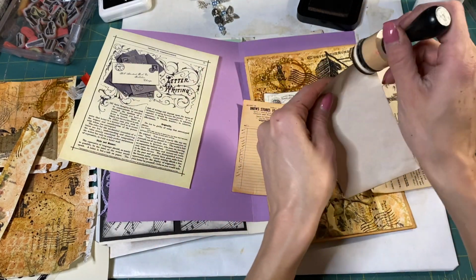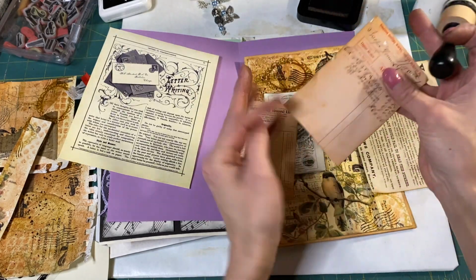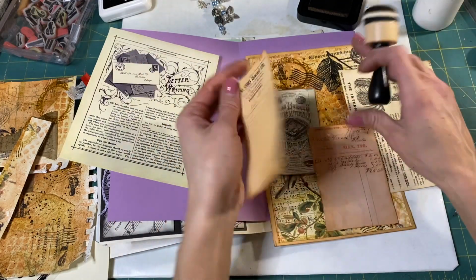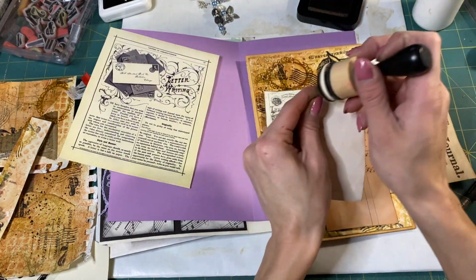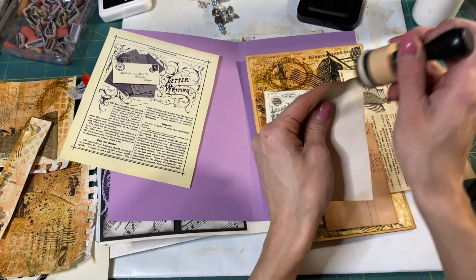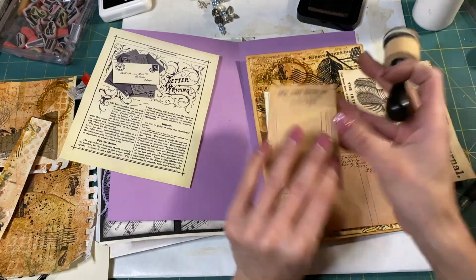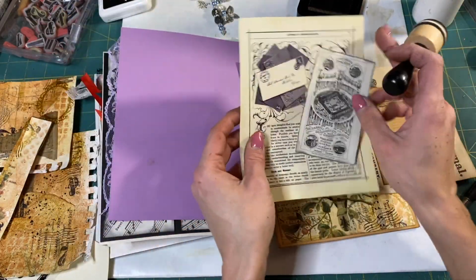It's cool to have a mix, right? So I'll mix it up. I'll use actual real old ephemera, and I'll use like Tim Holtz ephemera, or, you know, like this, a little ephemera clipped out of a book for art or mixed media or whatever. Okay, so there's these two. Those can go in, and then these two need backed.